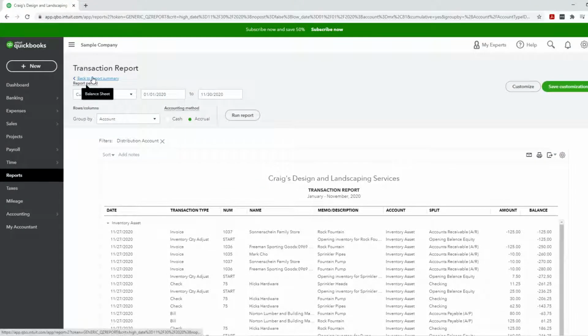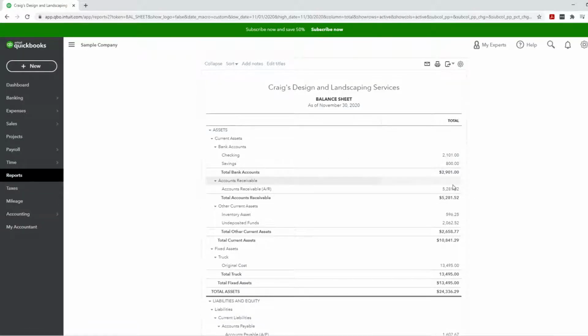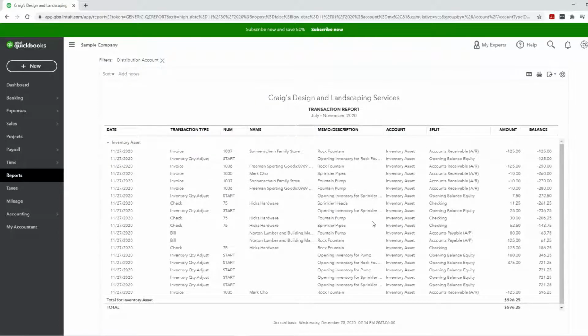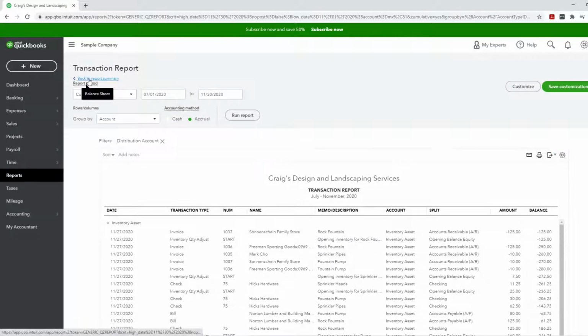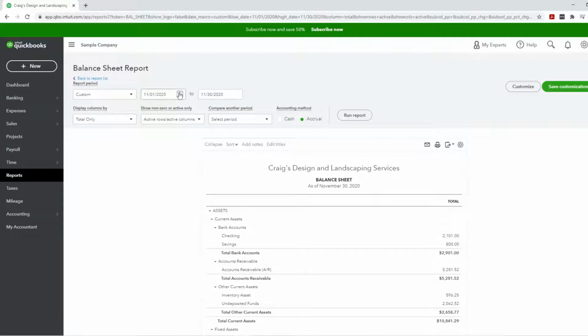$596.25 balance. If you don't have this selected early enough, let's say we have this just selected for November, and you were to click on something, in this case these are all November transactions so it won't matter, but let's say we did this, you can actually still come up here and select this and say you want to go back a few months, and then it would just show this one account through the date range you select on here. If you go back to your report, it'll go back to your balance sheet as of November 30th, and it'll be as of the date that you had up here originally.